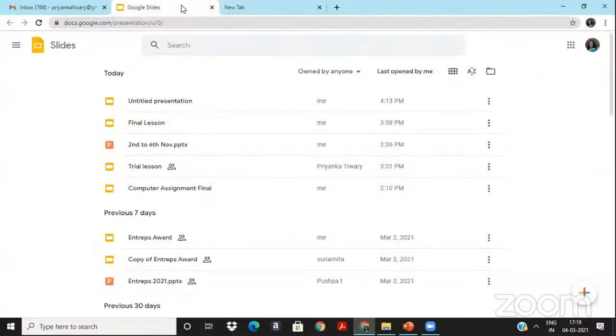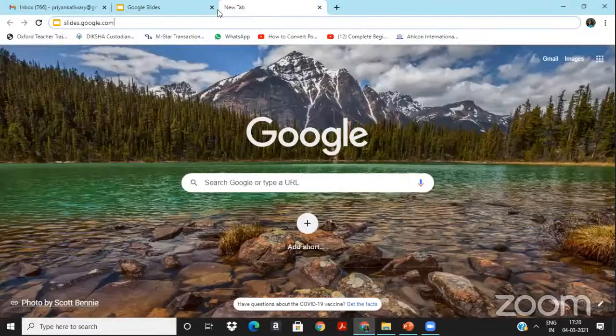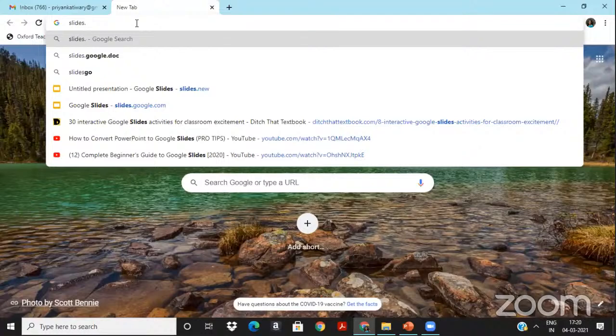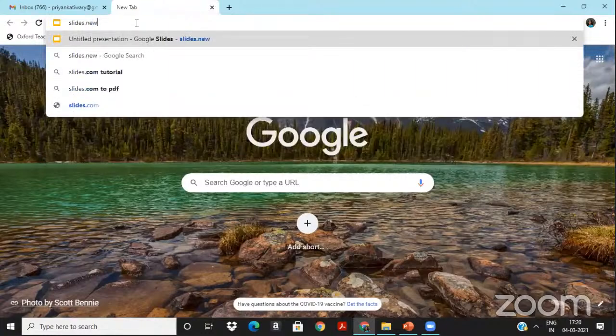Let's say, since I was already logged into my Gmail account, I don't want to take all the pain and want to go straight away to a new blank presentation. You can do that also. You just need to type in your browser, so I'll just revise: if you want to go straight away to a blank PPT, type slides.new, just this much.